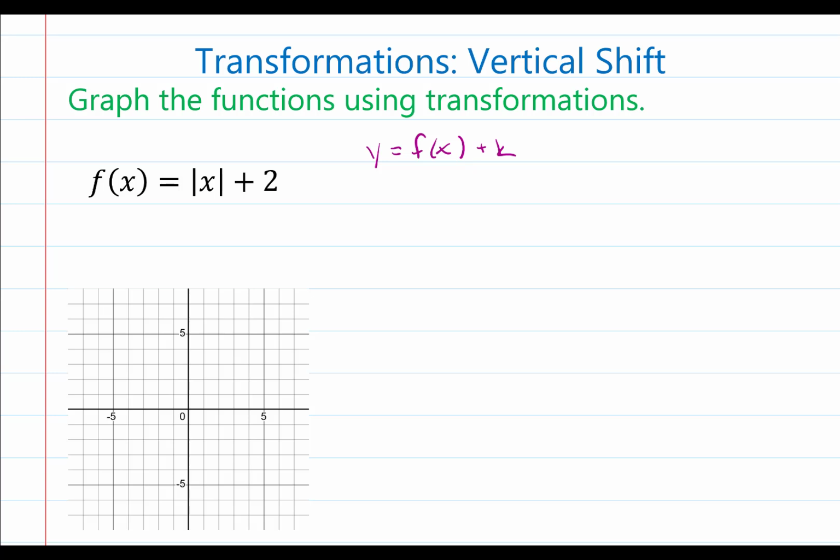Let's look at our first function, and to do this, I'm going to start with the parent function, which is the absolute value of x. We always look at the function without any transformations. I'm going to make a t-table to represent my ordered pairs that I will plot for this basic function. I'll pick x coordinates of -2, -1, 0, 1, and 2. And I'll get outputs after I evaluate y equals absolute value of x of 2, 1, 0, 1, and 2 again. Plotting all 5 of those points, I get a v.